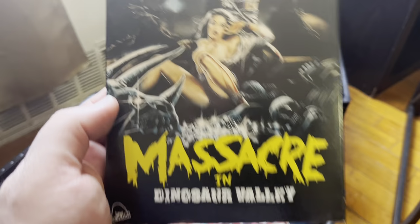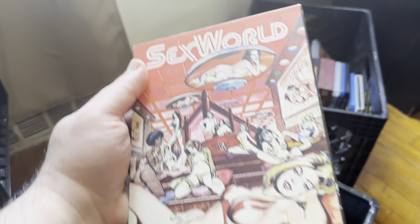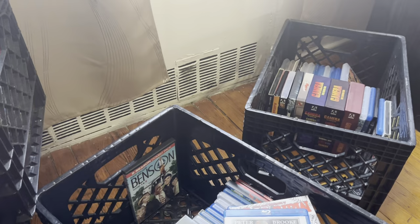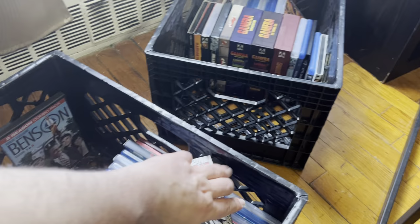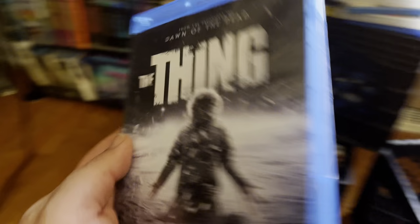This is the Severin Films edition of The Devil's Honey. This is a Lucio Fulci film. I also have the 88 Films version, which is on my shelf. Another Severin, Orphan, Massacre in Dinosaur Valley. I've got the 88 Films on the shelf. Sex World 4K, Vinegar Syndrome. Okay, Wanda Nevada. This is the Mafu Cage from Scorpion. 2011 version of The Thing. Put that aside for a minute.